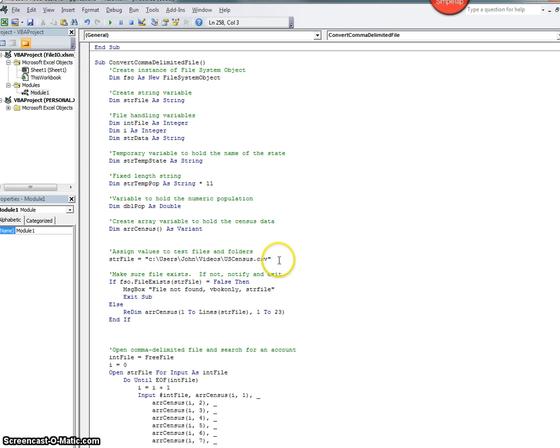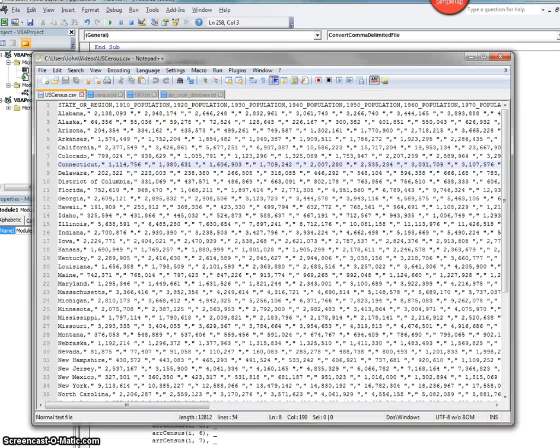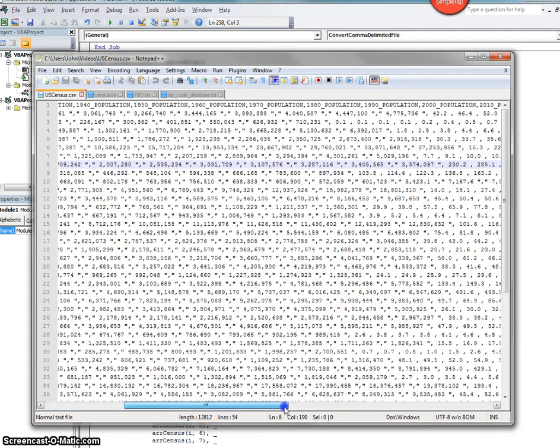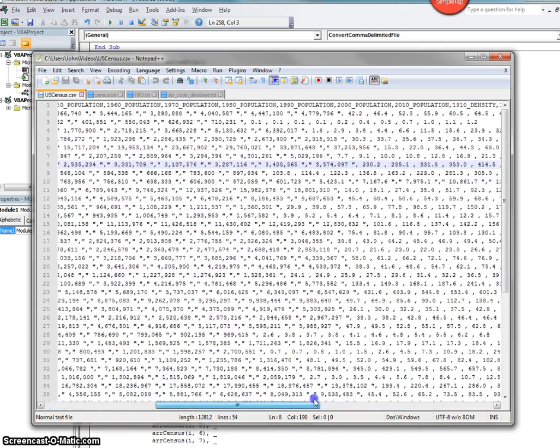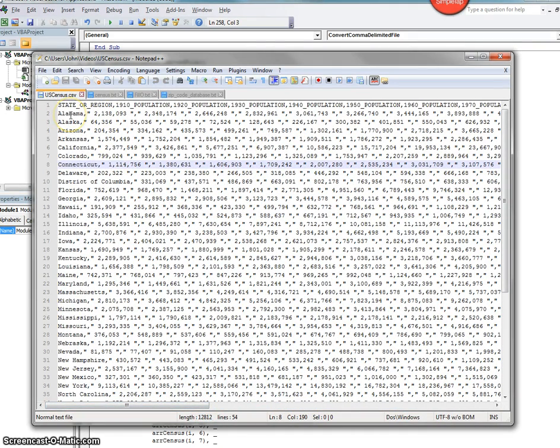Here's the file name for the input file. It's fully qualified, so it has to have the drive, all the folders, the complete path all the way to the file name with the extension. And this is a CSV file, and as you'll notice, there it is. Look at this thing. So, comma delimited fields. There are 23 columns going across. Trust me when I tell you, I had to count these, and there are 23 fields, including the state. And the first row are column headings, so that'll be important to keep in mind later.